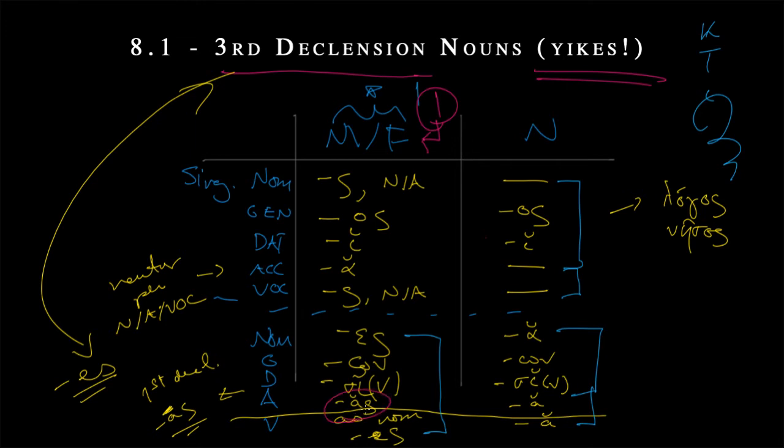A trick is going to be looking at that short alpha sigma, and also these sigma iota nu endings will become a little bit tricky as we go. But these owns are great. Those are familiar to us. This is also going to be a little bit tricky. But we'll take care of all these things in due time, I promise. This will also make much more sense as we actually get started with actual stems and actual words. So that's going to be our next bit.